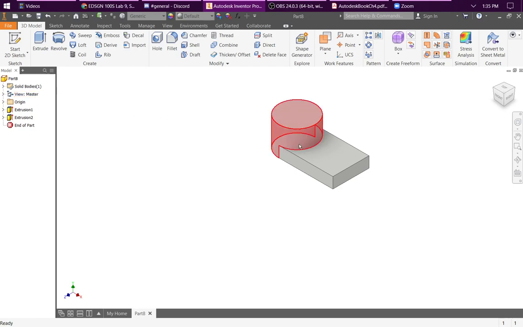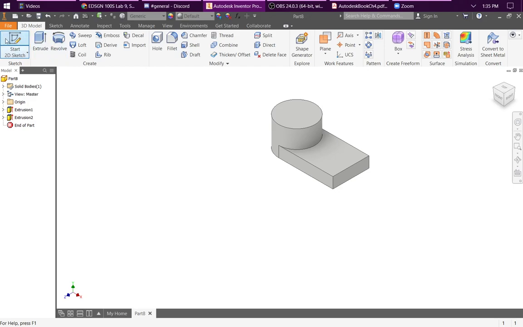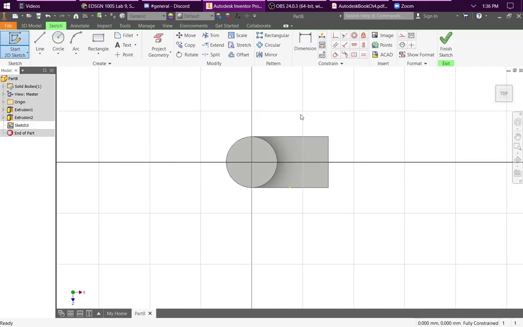We want to make a hole through the center of the top here. So we're going to show one way to do that is by sketching a circle. So we'll start 2D sketch on the top. We'll make a circle, and I want it in the middle here. It's snapped to it. And I can type in the value of 30 millimeters right now and hit enter, and it will automatically add that dimension.